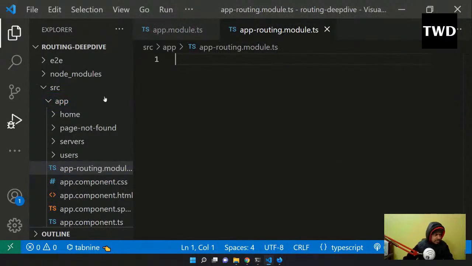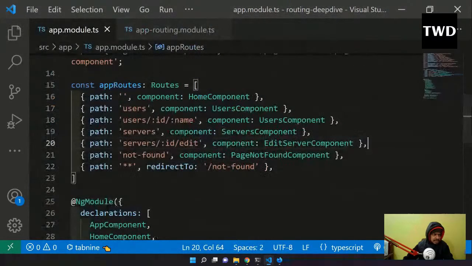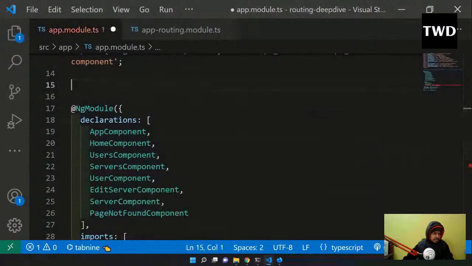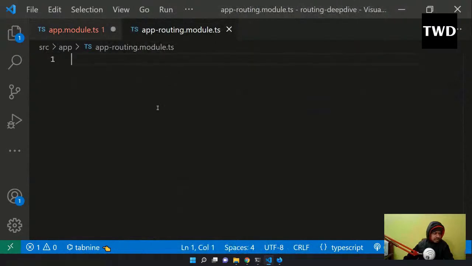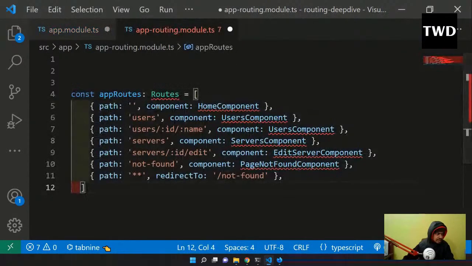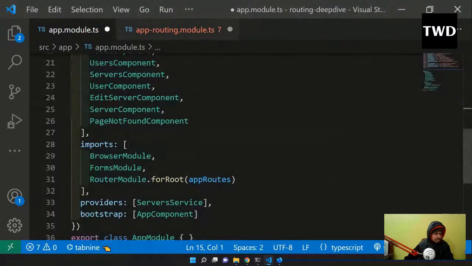Now we are going to come back to app.module.ts, cut all these routes here, and come here and add them. A lot of other things we also need to do, just like in these imports. So we have to cut all those imports also.